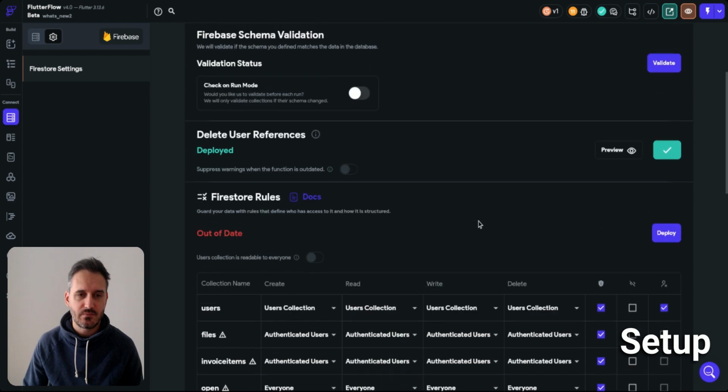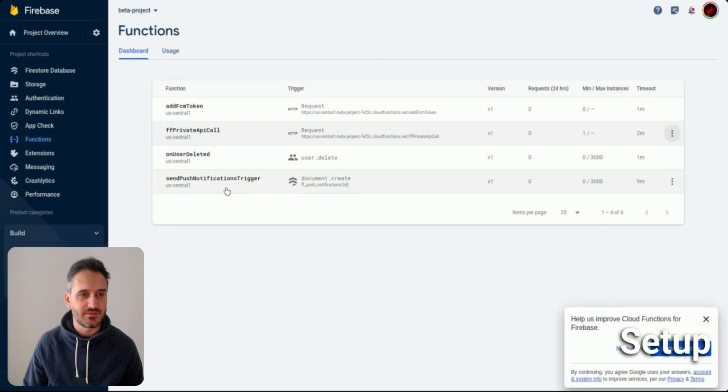Another important thing is that you can have this check over here: if a document should be deleted from the collection when a target user is deleted. In order for this to work, you also need to have this enabled. Great. So I just wanted to explain what the default cloud functions are, so you're not wondering what they are.